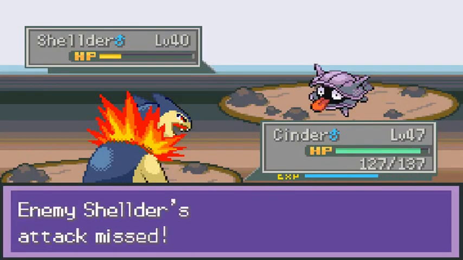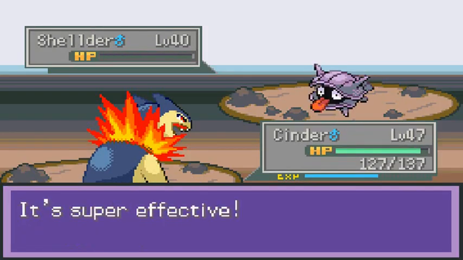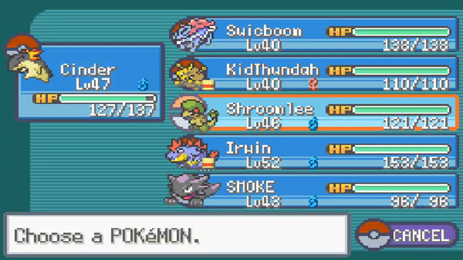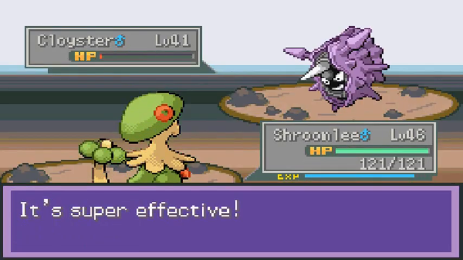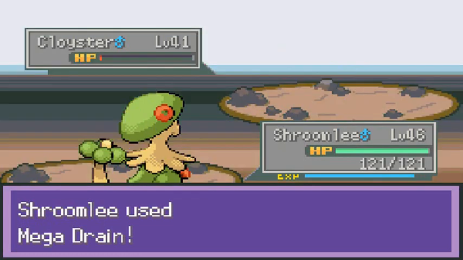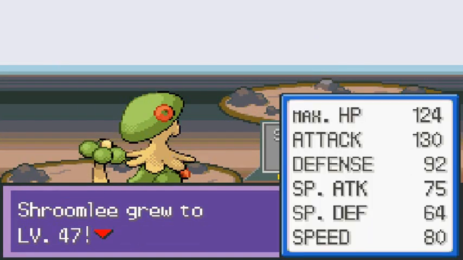Here we go. Thunder Punch, get it again. Come on. Thunder Punch. Let's see. Let's go with Shroomly. Cloyster. Let's go with Mega Drain right here. These guys are trying to confuse the crap out of me. Them and their status effect. God damn. Look at that.